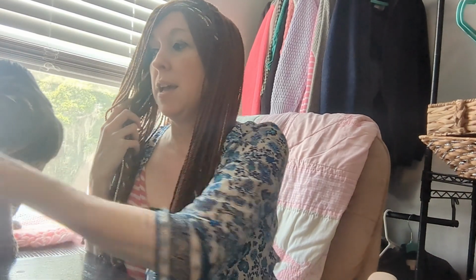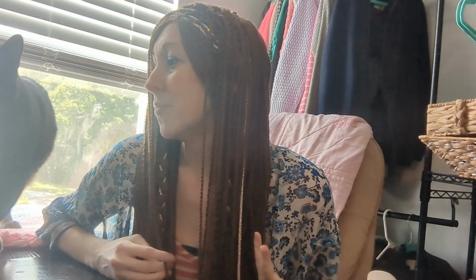These are the cheesy ones. But once you find your brands and you find your items, it makes it a lot easier because you know that you can find them there every time. And if you want to, you can buy them every time. I don't have to buy butter every time because I don't use enough butter to go through it every time.